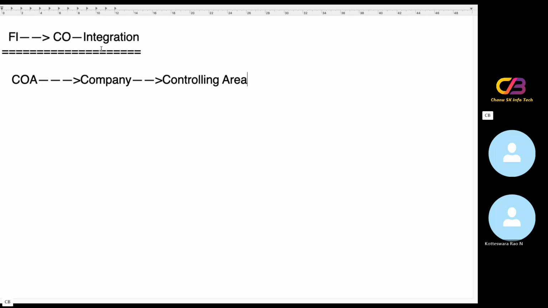Whenever the company code is linked with the controlling area, we need to pass the data from FI to CO as well. Why? Because once you create the GL account as a cost element, you know what a cost element is, right? Primary cost and secondary cost. Once we create the GL as a cost element, the system will ask for the cost object.